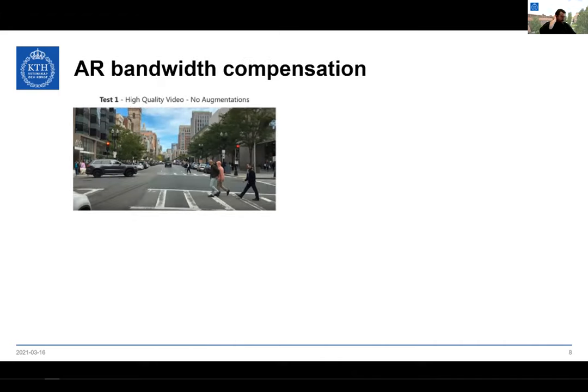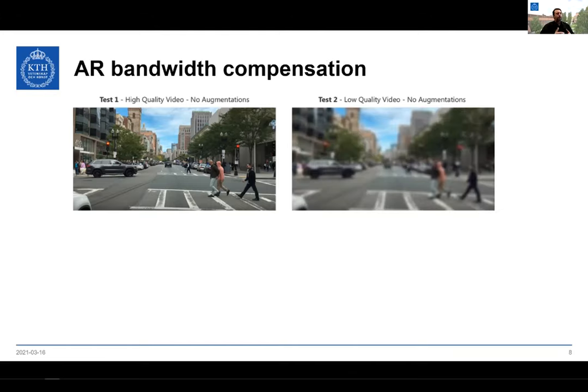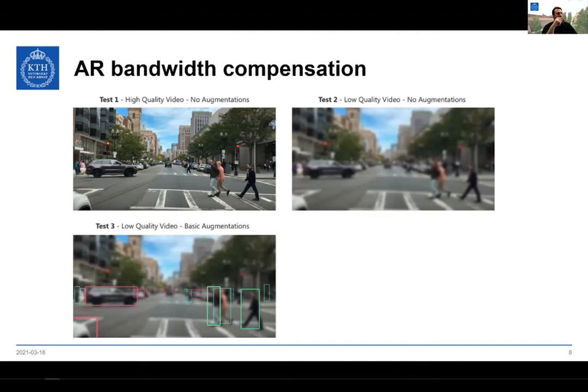So let's take an example of the work we've been doing. Of course, when you have full quality, there are very, very few problems. However, when we are looking at drastically impaired quality, for example due to bandwidth constraints, in our study, humans start to be very uncomfortable and start to lack trust in the system. So our initial thought was to provide machine augmentation that was computed from the remote vehicle and added as metadata to the frames. This initially seemed to be a good idea, but the combination of the low quality in the background with all these boxes immediately created an increased mental workload for our test subjects.